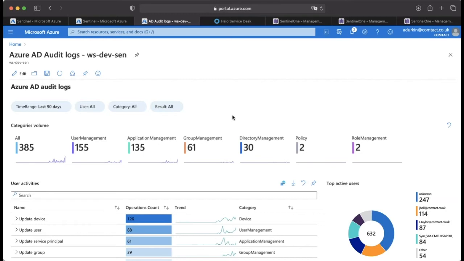Austin's going to give us a quick run through of some of the visualizations and playbooks that are available within Azure Sentinel, and then we'll dive a little bit more into threat hunting and how we can pivot from different solutions. So Austin, show us a little bit of the playbooks, please.